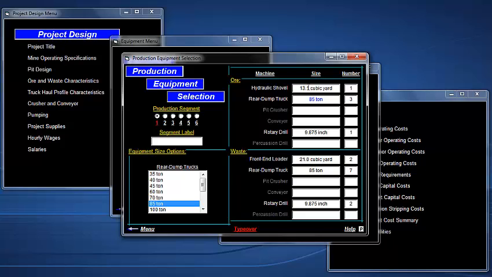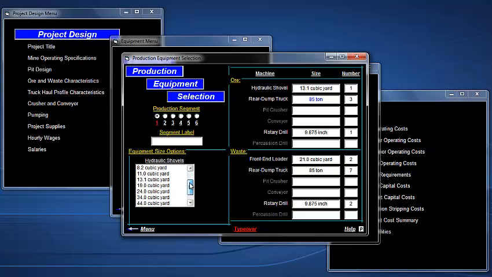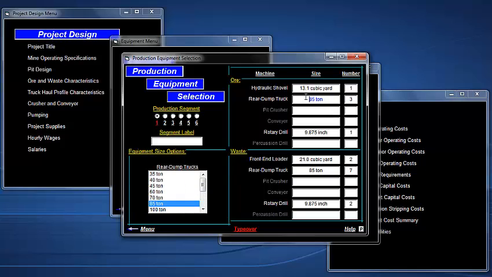There's a variety, of course, of machine sizes available for each type of machine. This is, again, I think a feature of the program that sets it apart from the statistical or parametric approaches that are often used in cost estimating.